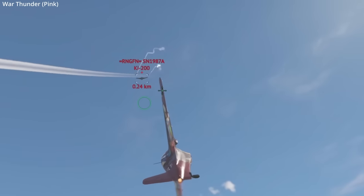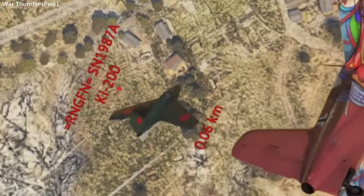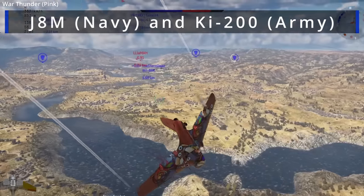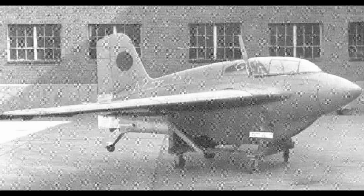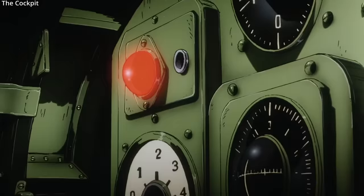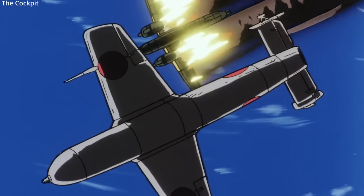In 1944, the Germans provided schematics for the Comet to the Japanese. The Japanese would develop the Mitsubishi J8M based on the German technology. Seven operational versions were built, but the Japanese also had issues with the volatile fuel, and the aircraft would not see action during the war. The Japanese did create a rocket aircraft of their own — but this was not a fighter, rather a manned flying bomb known as the Oka.